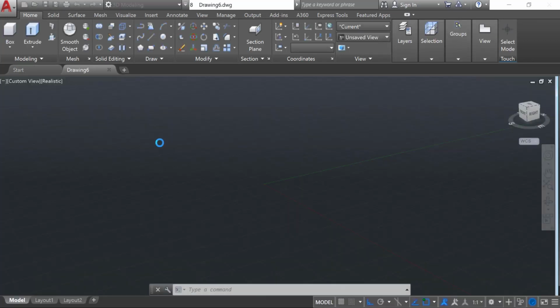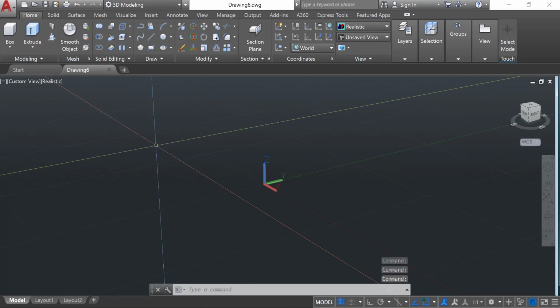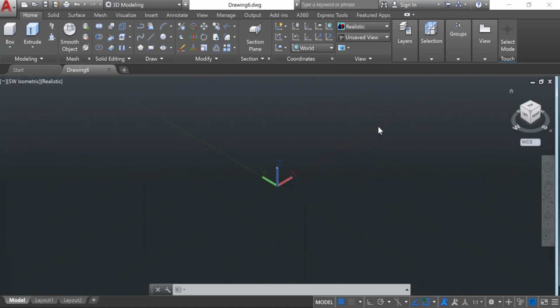So this template is very raw. We don't know what kind of dimension is being used in here. We don't know if it's either metric or imperial. So we need to switch it to either one of them. But in this tutorial, we're gonna use, no, the metric one, which is in millimeters. So how can we change the units?